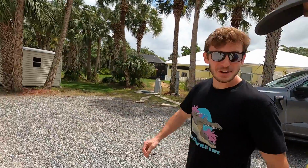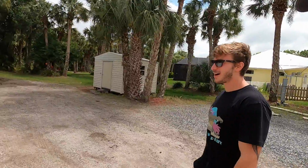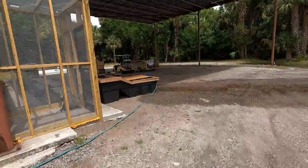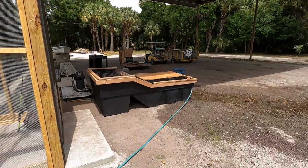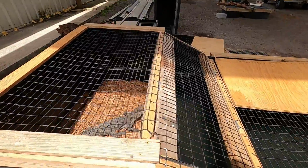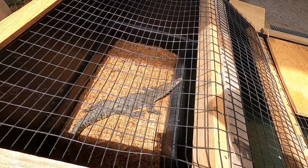You miss Ziggy? I know you miss Ziggy. I miss Ziggy, man. Ziggy's not as chill as the last time we hung out. Really? Look out for that. Whoa. Oh, dog poop. Wait, is this Ziggy right here? Bear, be nice. Don't pick on her. Yep, Ziggy's in there. I got water running over her. Ziggy! Oh my God, Ziggy is getting huge. Yeah, she is not a little croc anymore.